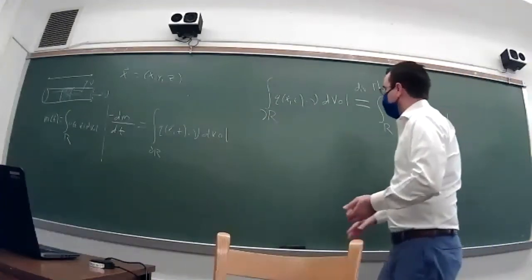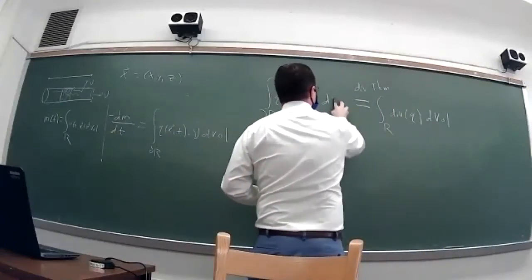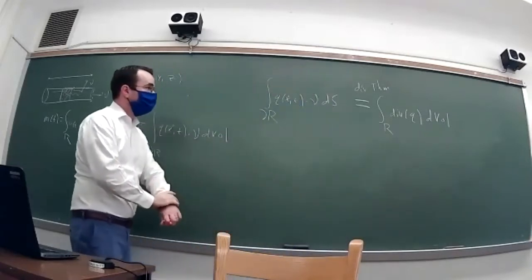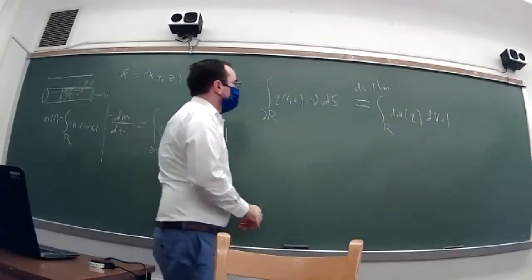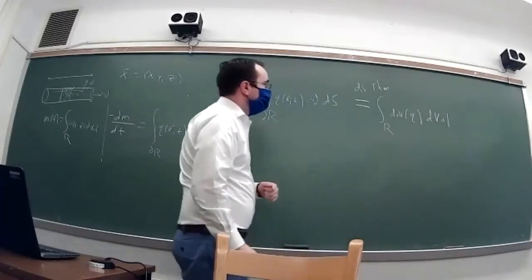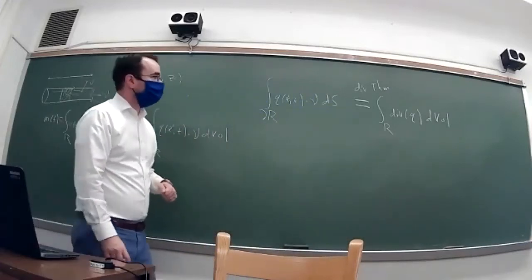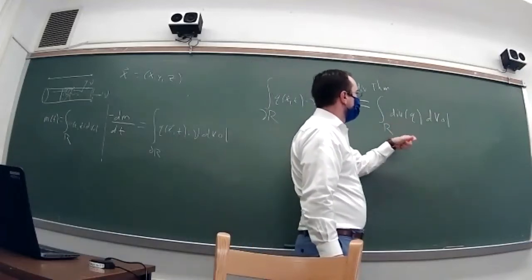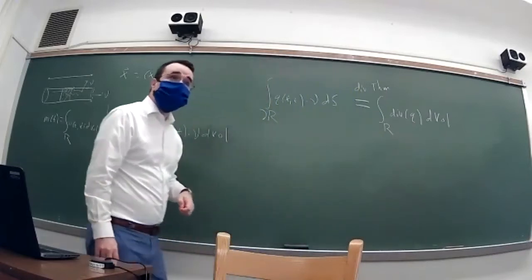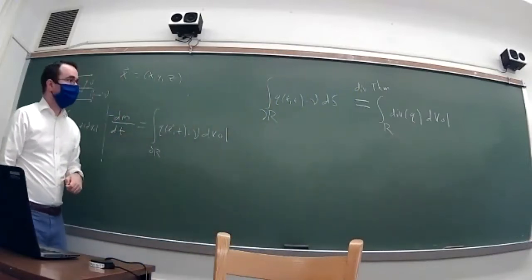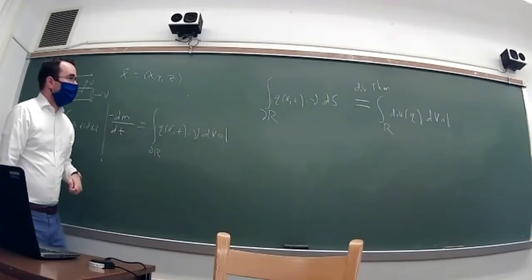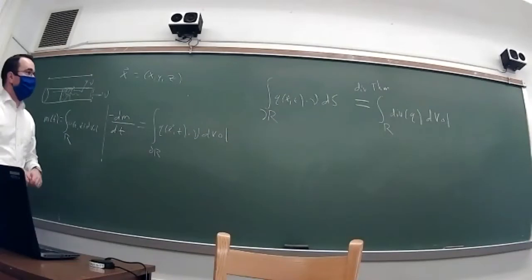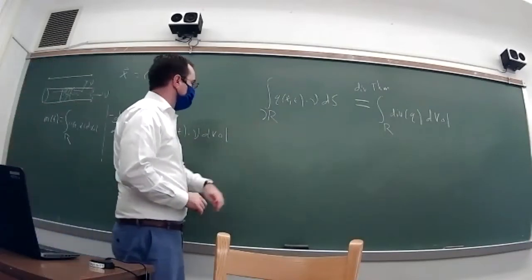Over the surface integral. Actually, I kind of did something wrong. I should have said dS for the surface. And now this is the three-dimensional volume integral, so this is the divergence of q. It's a scalar quantity. Not a lot simpler, but anyway, it's just an equation relating these two quantities.